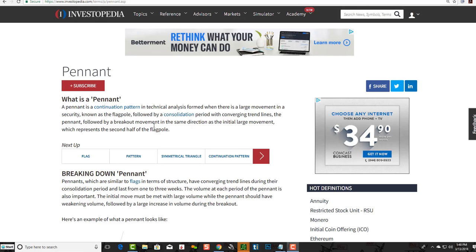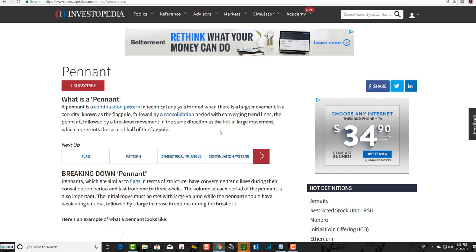That's the thing with looking at these patterns and all of these things. They're not just, oh, okay, right off the bat you understand them. It takes looking at a ton of charts until they pop out at you. And then when they pop out at you, that's really when things get really fun because you start to see charts and patterns everywhere, right? So let's read the definition of a pennant and see some examples.